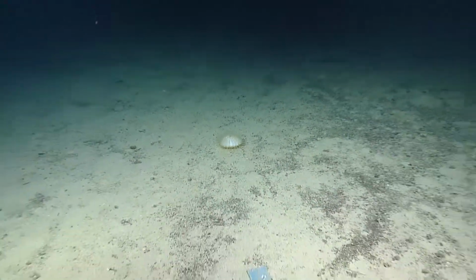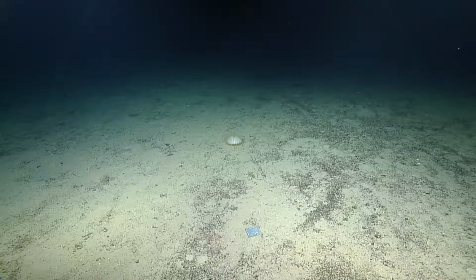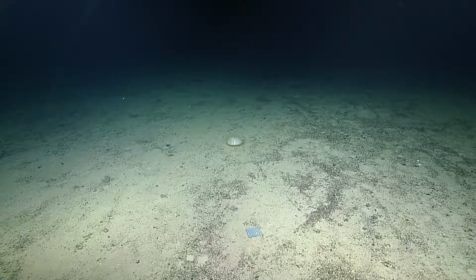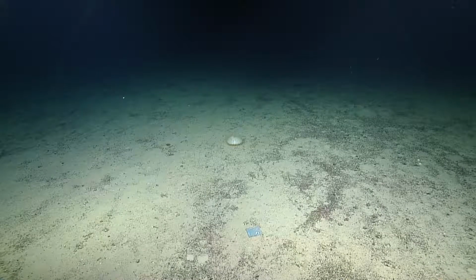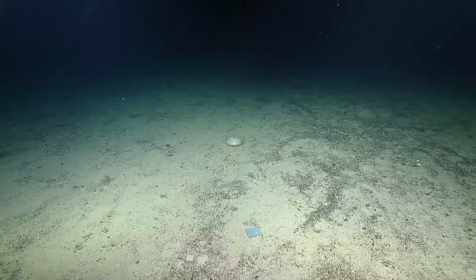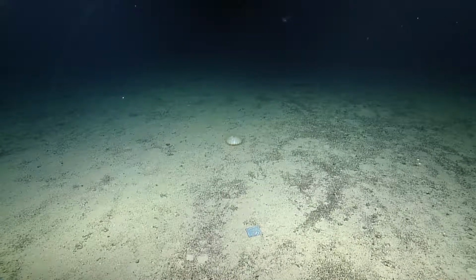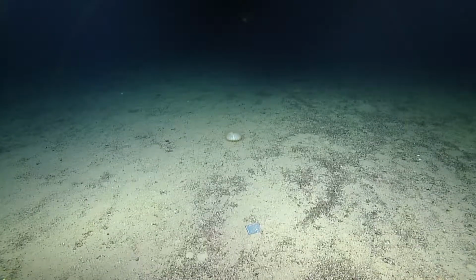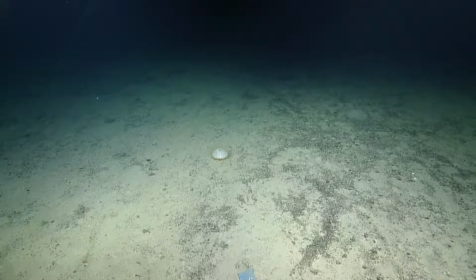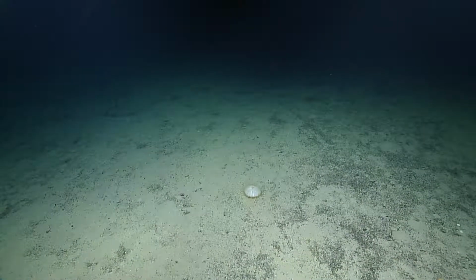Scott, we have a question for you from a viewer. Is it difficult to control Hercules at this depth? Not at all. The key is to get your ballast so that the vehicle naturally floats just a little bit. So for instance, right now I'm locked with a little bit of vertical thrust down onto the seafloor. To lift off the seafloor, instead of using thrusters, all I have to do is go neutral. And now we'll just float off the bottom a little bit, so hypothetically we're not disturbing any of the bottom. So that's Hercules right now, floating. I'm not doing anything to it.